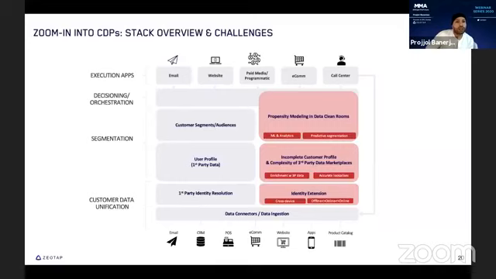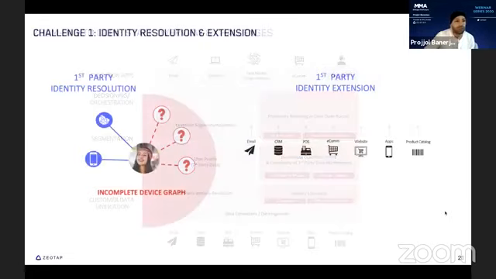If we look at this in the context of the CDP stack, and here I have the results from the poll. So interestingly, almost half of folks here have a CRM employed, many have a DMP employed, not as many have a CDP employed today. And maybe that helps set the stage for this slide and this conversation as to how a CDP can potentially help you with your marketing efforts and where you might need to buttress those efforts with other tools.